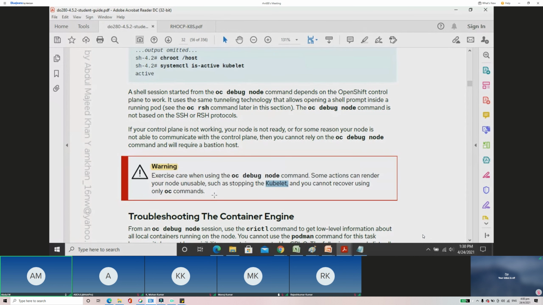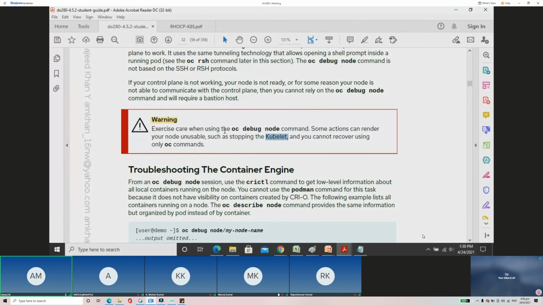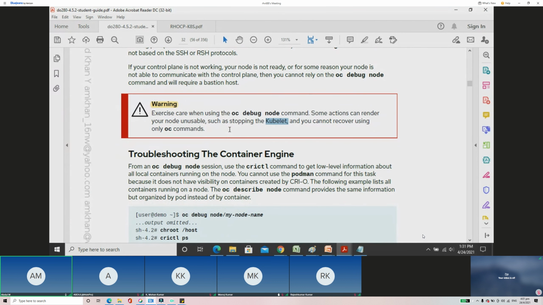If the kubelet service is stopped, the node becomes inaccessible. Then I have to physically get into the node by some means and start that service. I cannot communicate back through the debug command, and if I don't have any SSH credentials, I cannot communicate. So I should exercise care when using the debug command.